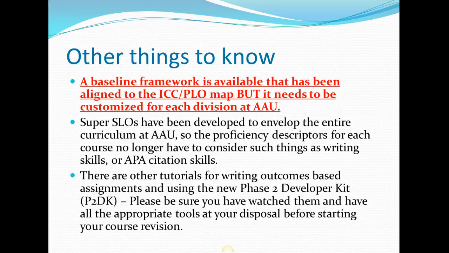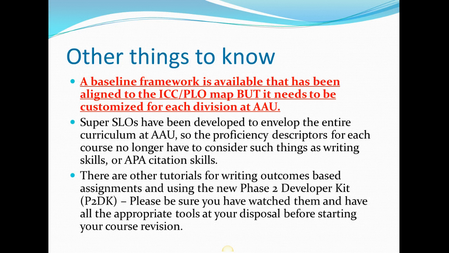We've also developed the super SLOs, and those are going to be used across the curriculum to measure things like written communication, oral communication. We look for problem-solving skills in the sense of non-discrete problems, so showing critical thinking, and then discrete problem solving, which would be more like quantitative reasoning, but could also go to critical thinking.